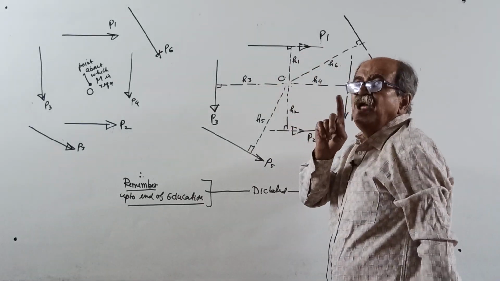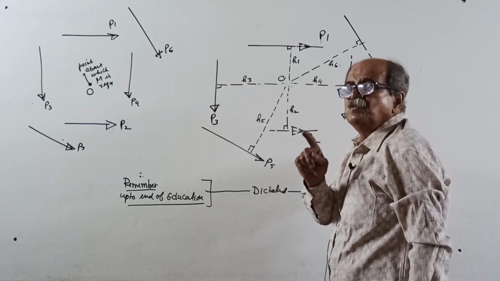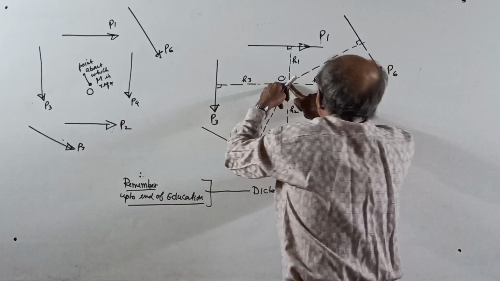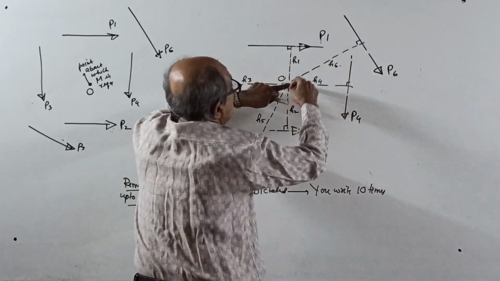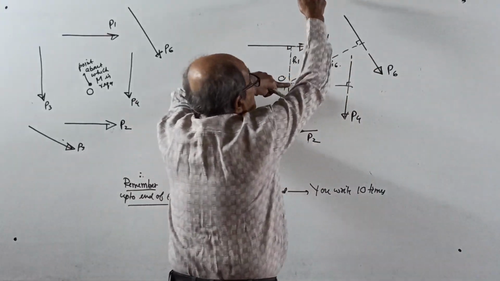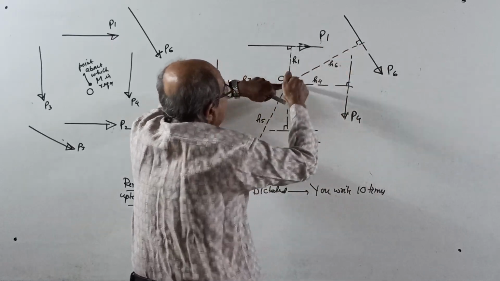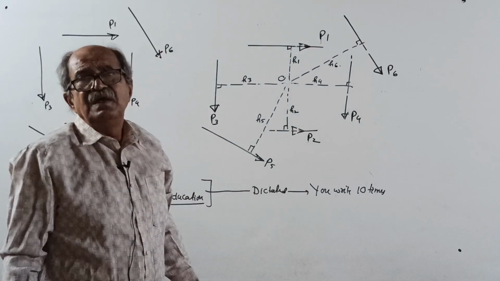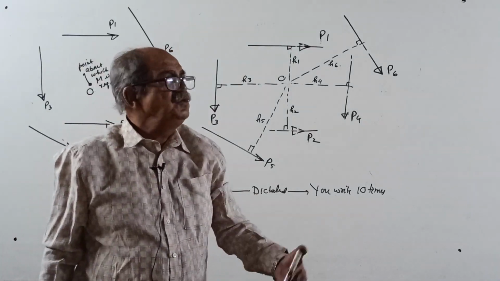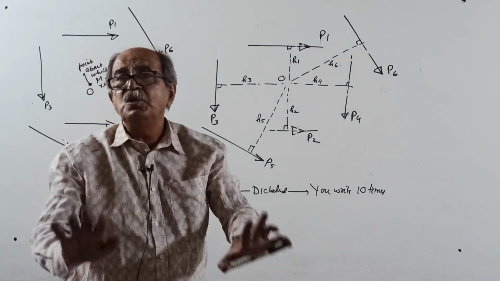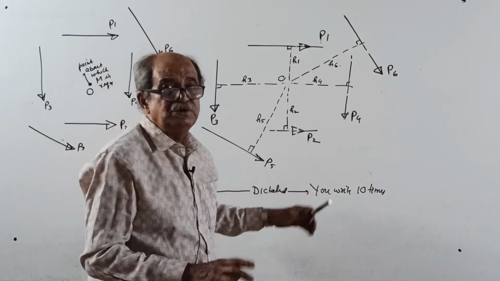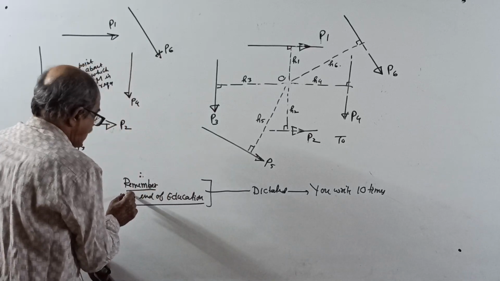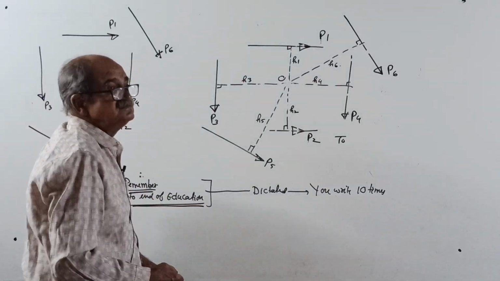Your finger should be at the point about which you want the moment, right? Anti-clockwise. Moment of P6 about O. I am not removing my finger. P6 into H6, with respect to this point, clockwise. Somebody will say, sir, you already told this, why are you wasting time? No, this I told first. Now, to remember, remember up to the end of education.